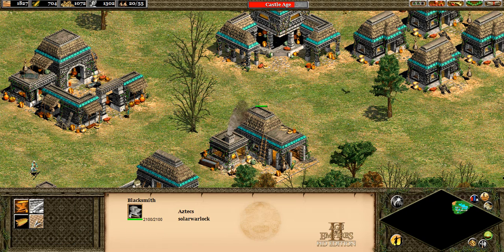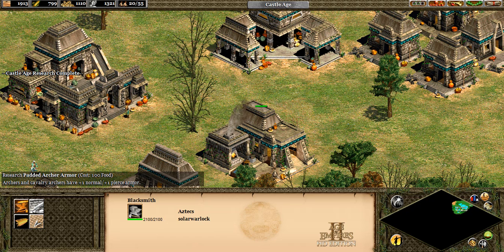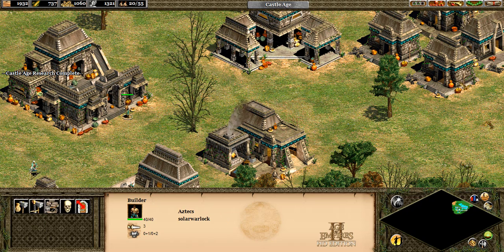Researching the castle age. So for this, we have forging, infantry and cavalry have +1 attack. Scale mail armor, infantry have +1 normal, +1 pierce armor. Fletching, archers, cavalry archers, galleys, Viking longboats, town centers, castles, and towers have +1 attack and range. Very important. Padded leather armor, archers and cavalry archers have +1 normal / +1 pierce armor. So we're gonna go fletching first because it's very important.